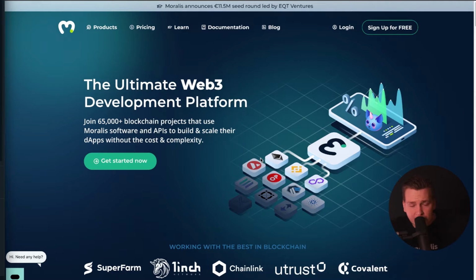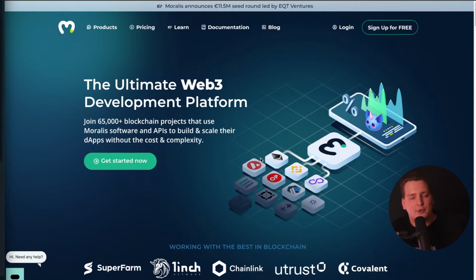For example, if you create a decentralized app, you can launch it on the web, you can launch it on iOS, you can launch it on Android, you can launch it on Xbox, on PlayStation. We have all kinds of integrations and SDKs so that you can easily take whatever idea you have and you can go to market within days.